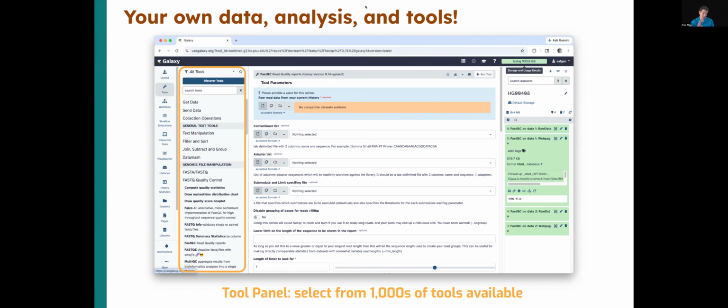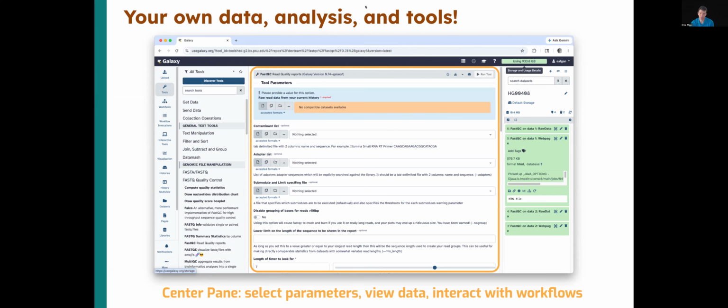One thing to keep in mind is that every Galaxy has a different tool panel. A tool needs to be installed into Galaxy, and that's something that at this point, only an administrator of a given Galaxy server can do. Users can't yet install tools in this main tool panel. So if a tool is missing, it needs to be installed for usegalaxy.org. That's a GitHub pull request driven process. So anybody can request a tool to be added. And once approved by the maintainers of that repository or particular Galaxy instance, it's added into the panel.